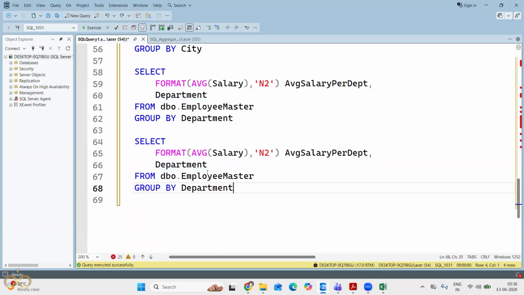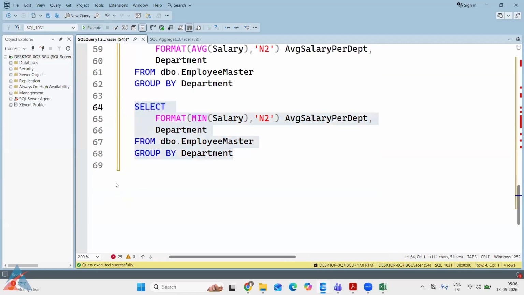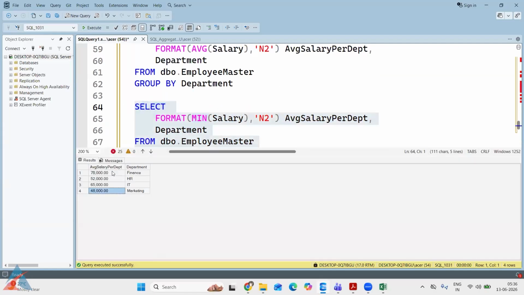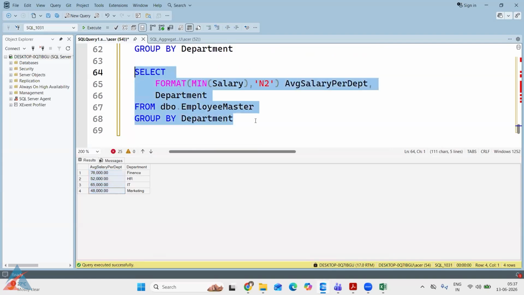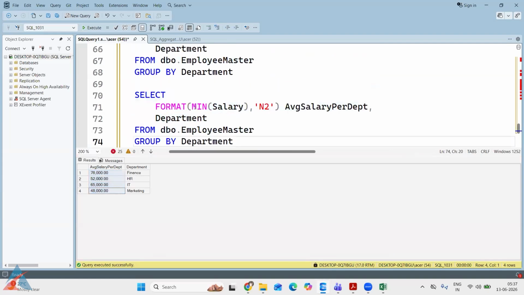Same way, let's say you want to see the minimum salary from each department. So instead of average, you will use minimum, and this will show you the minimum salary from each department. We can use maximum, we can use sum of the salary for each department. If I use maximum, I'll get the maximum salary from each department.